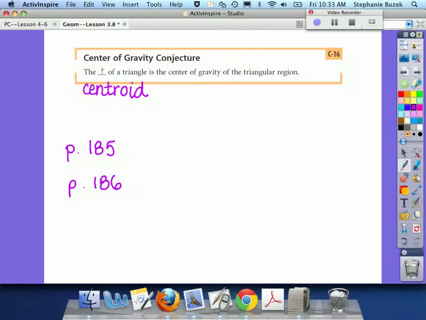The first one on page 185 states that the three medians of a triangle are concurrent, which means they intersect. So on page 185, you should write down that conjecture, and this should go in the blank.